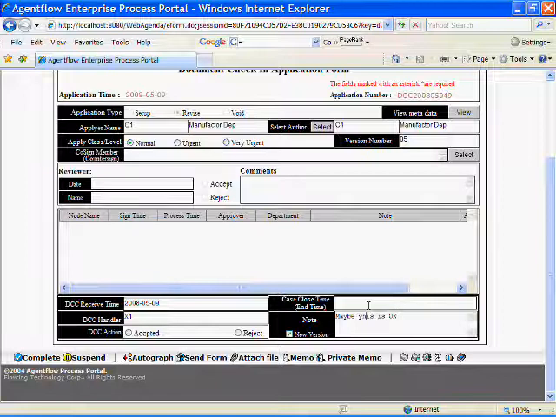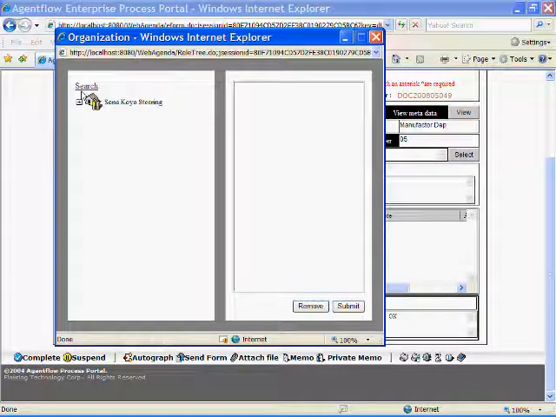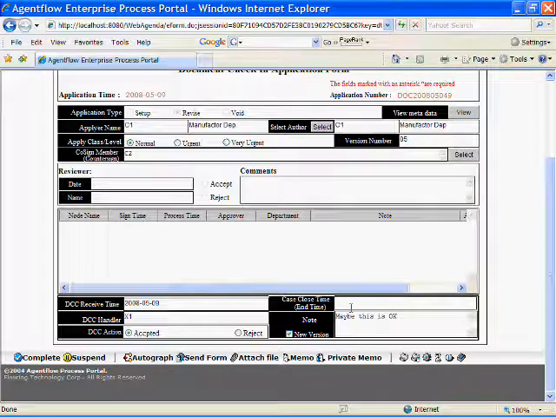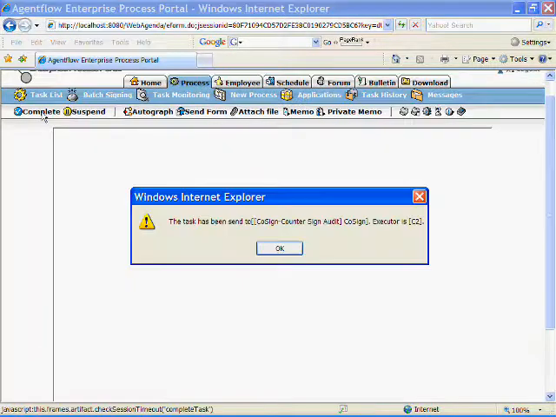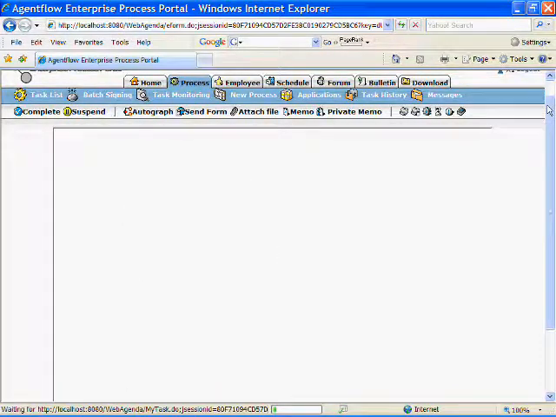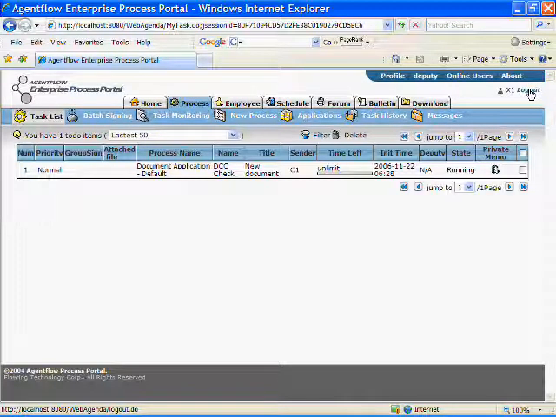But now, to be absolutely certain that this document is correct, he's going to ask somebody else to countersign the document. Whereas this document controller, the X1 user, has the absolute publishing rights, what he wants to do now is get a verification from somebody else. So we go into our organization chart, look at all the users and pick a particular user. In this case it's a user called C2. So we've now put him on the list of authorized people that has to sign this document off before it can be published. Now he's done that, he's pressed continue, and that form moves on to the next user. So we can now log out as user X1.